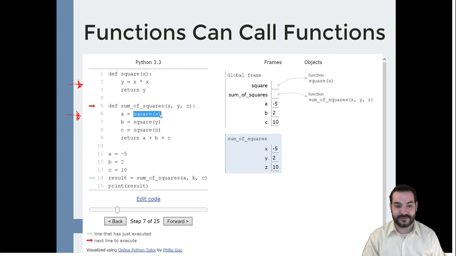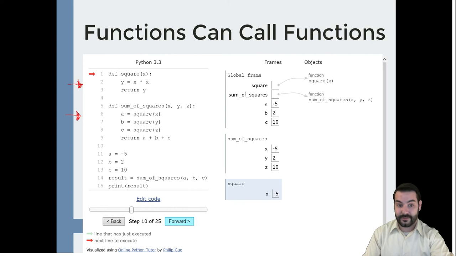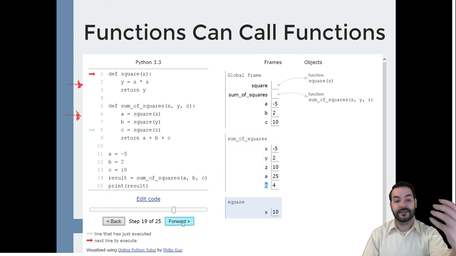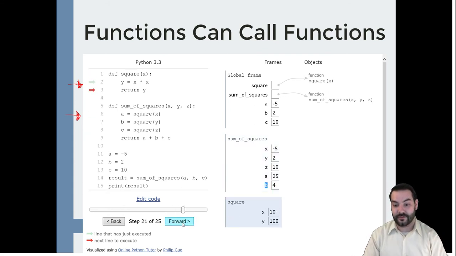And I'm going to call, suddenly, square of x. So I go in. And well, that needs to get evaluated before I can go any further. So I go to square of x. I create y. I return y. You see that return value is appearing. Suddenly, I'm going to see some variables get created in here. a just got created here. b does the same thing, it's squaring out x. Return 4. Just got created here. c, going to that song and dance again. Boom, c exists.